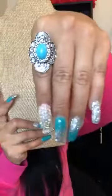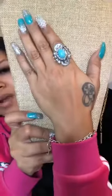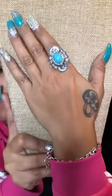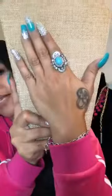This next one that I have is called Basic Element. It is silver with blue and it is super cute. Okay, look at that statement right there. It's a flower with the blue right there in the middle. Does it have rhinestones? No rhinestones on there. It's just silver with that blue. Look at how cute that is. It just looks like a huge flower. Where in the world will you find a gorgeous ring of this size for just $5, guys? Really cute, really nice. Comment basic if you want this. Again, it's silver with the blue and it does have a thicker backside.